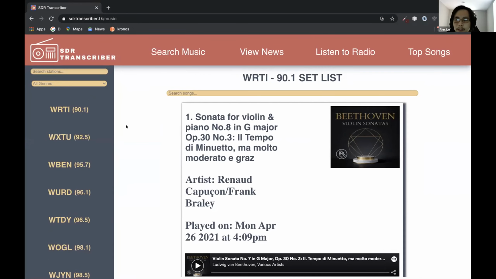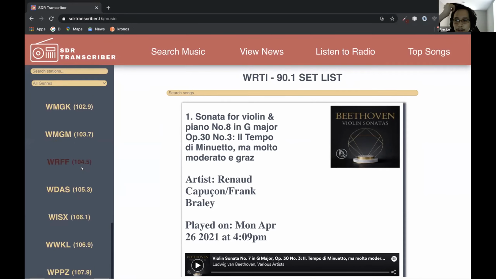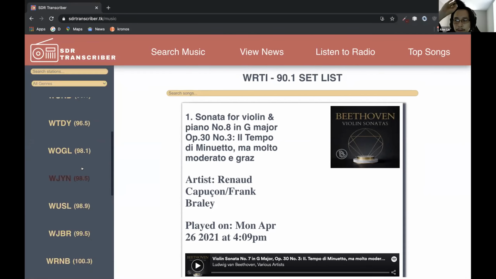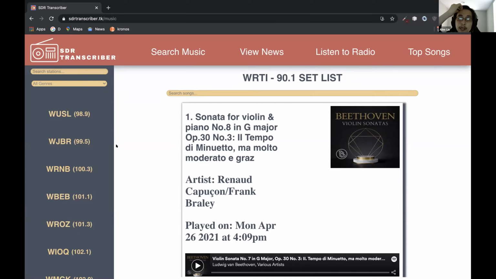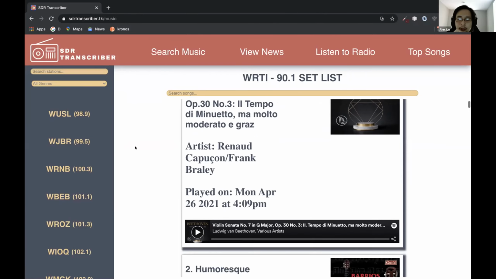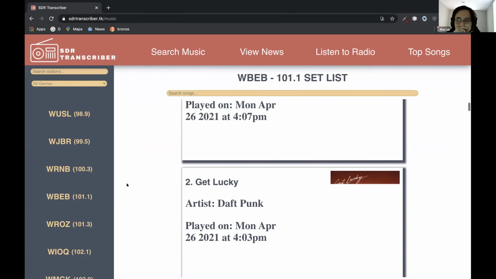The way we got this list of FM stations is that we initially obtained a list of all the Philadelphia radio stations in the area and then went through all of them and identified the music stations. And so the way we get the songs on this list is the song recognition SDR steps through that list of radio stations and records small clips of audio from each of them. It goes through all of them and then cycles around back to the start.